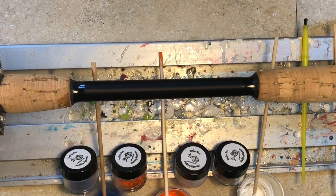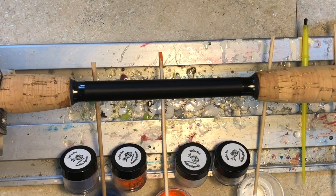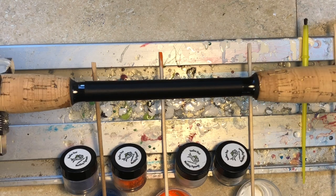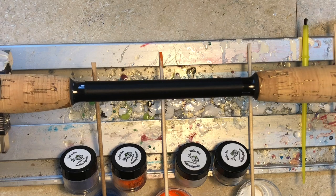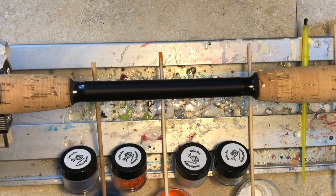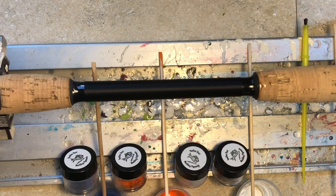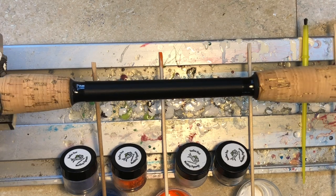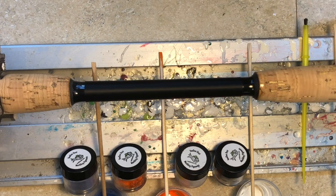Hey, this is Casey with VooDoo Rods, and I'm gonna do a little marbling demo on how I do it. I hear a lot of people asking what's the right way to do marbling, and there is no right way. This is a technique I've played with for a while. I like how it looks, and I'm gonna show how I do it. So take what you can from it and develop your own style, because every time you do a marbling job, it's always unique.